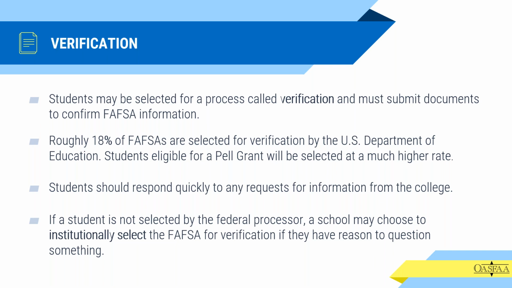I don't think the majority of students make errors on their FAFSA on purpose, but unfortunately, some errors can lead to the loss of the eligibility that was originally there. So if they've underreported income, misreported, forgot to put information on there that needed to be on there, or didn't know that it needed to be included, obviously the verification process at the schools can make adjustments to their aid eligibility.